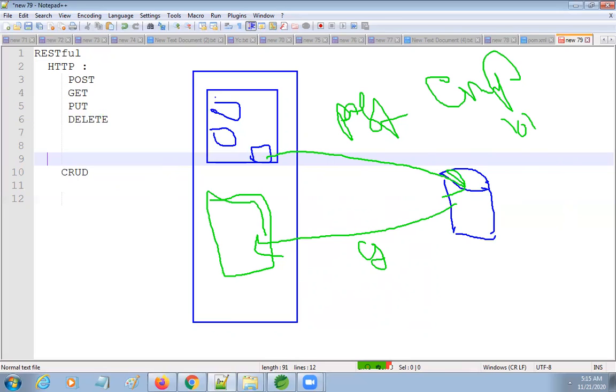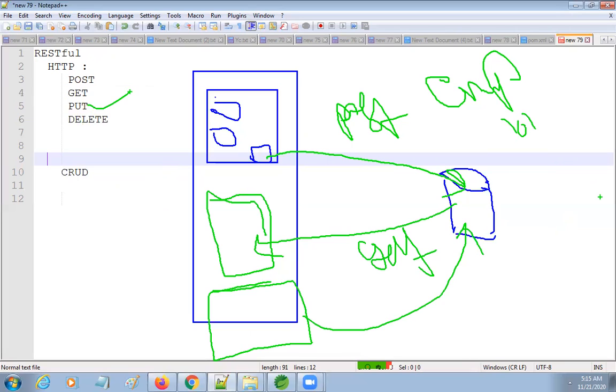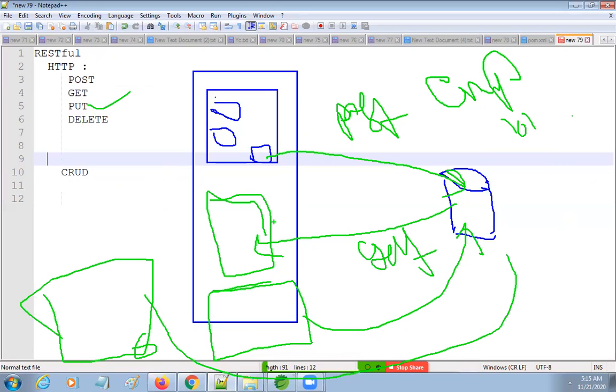Then go for the get method. Now the 101 record is already there. I want to update the address of that particular employee ID 101. Then use put, to update the record. Now I want to delete the record of student 101. One more screen is there here: delete. Now use delete. So these are the four methods.